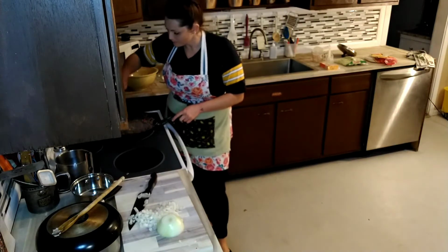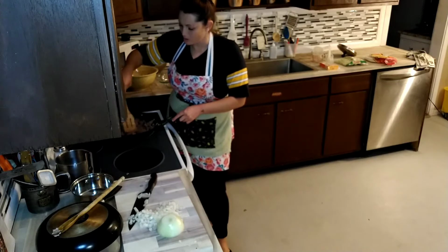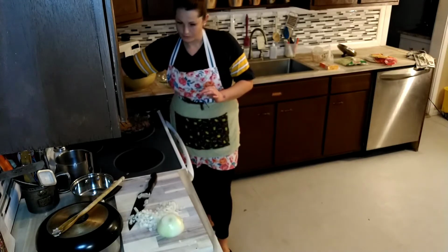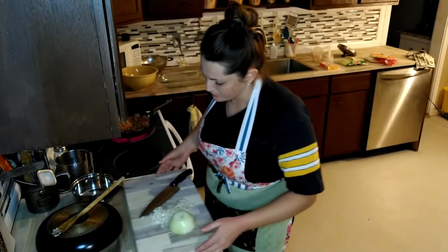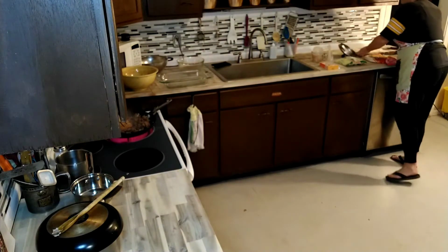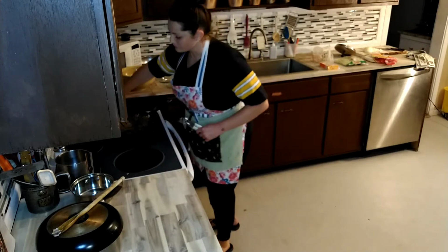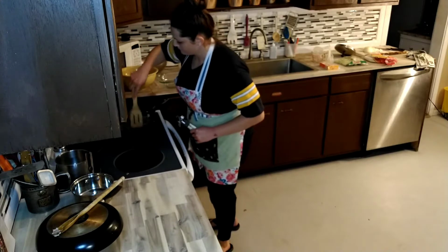Okay. And our meat is almost all the way brown. I'm gonna turn it back up just a little bit now that I've regrouped. Let me move my onion mix out of the way, make some room. Whew, I was scared of that rice situation. I've never, ever cooked rice before. First time.